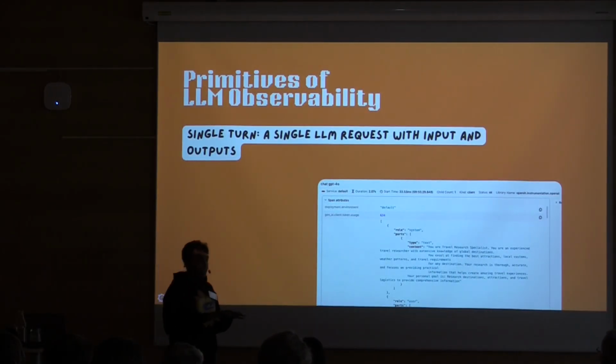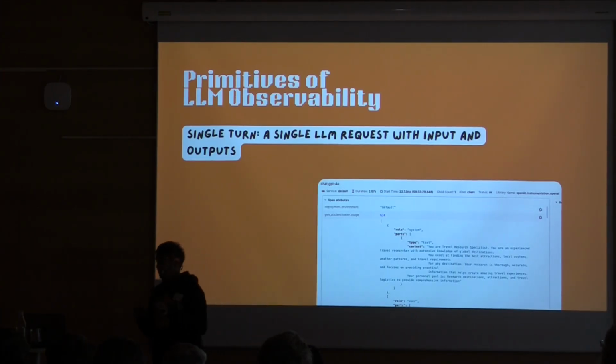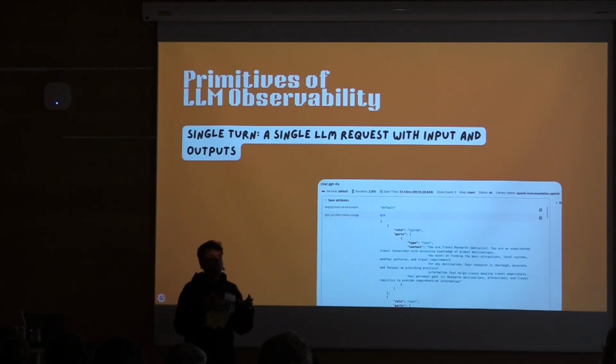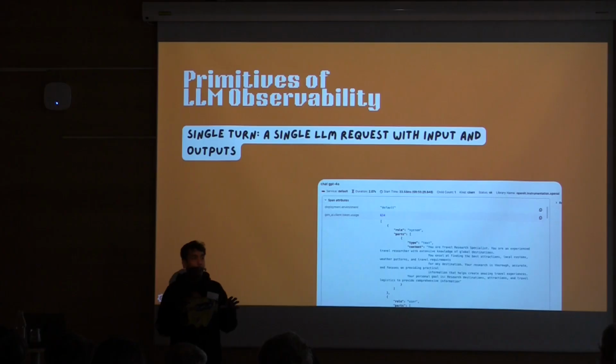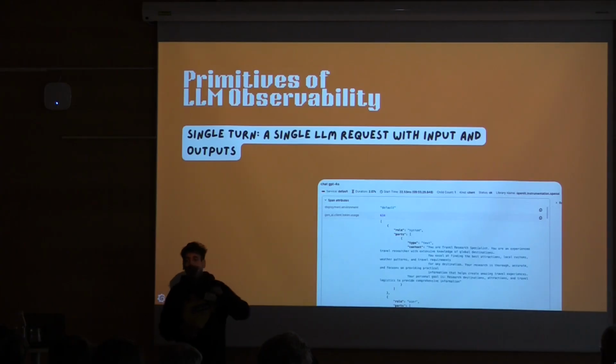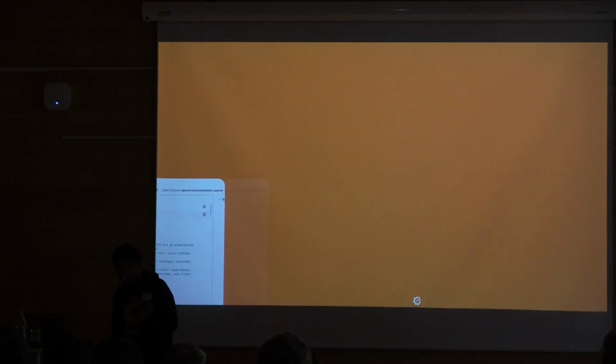Now that we understand LLM observability, or AI observability in general, is different, there are two aspects to AI observability, I would say. One is LLM observability, where you just observe the LLM API call, right? You made an Anthropic API call, you see the prompt, you see the response, you see the cost, you see the tokens, that's all. A single turn, basically, right?